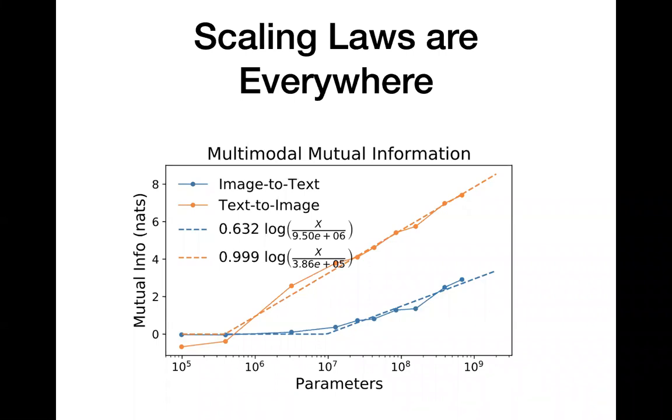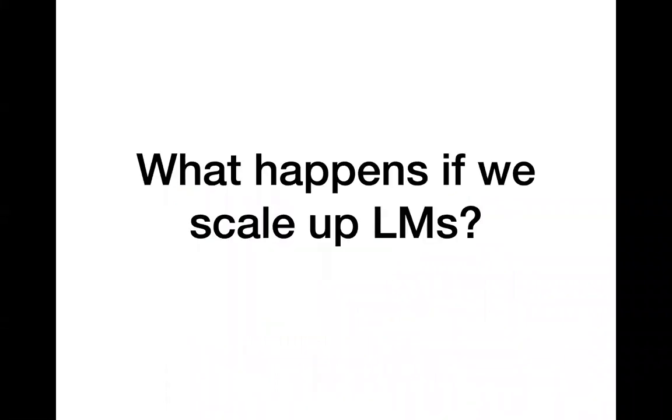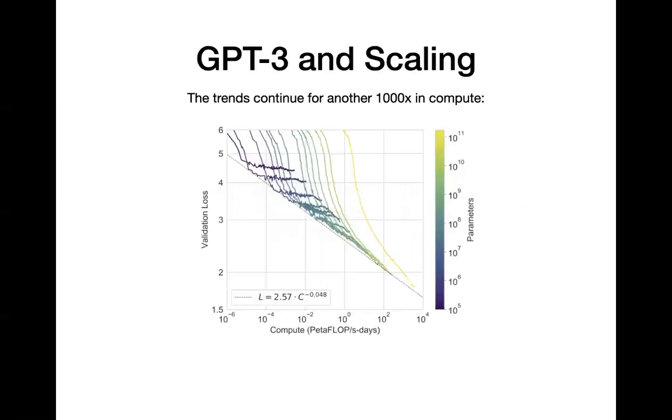Sounds good. Thanks. Now we can ask a question, which is what happens if we just scale up language models. My apologies, I think we technically only have 5 minutes left, so I'll try to go through this quickly. The GPT-3 model was motivated, to some extent, by asking this question. That was one of the motivations. In our paper from January, we stopped at order 1 petaflop days of compute, but GPT-3 goes all the way up to around 10 to the 3 petaflop days of compute. And you see that the scaling law trends with compute seem to be continuing. Maybe GPT-3 is a little bit off trend or above trend, but it's kind of hard to tell.